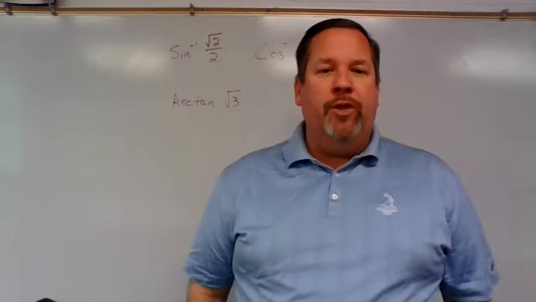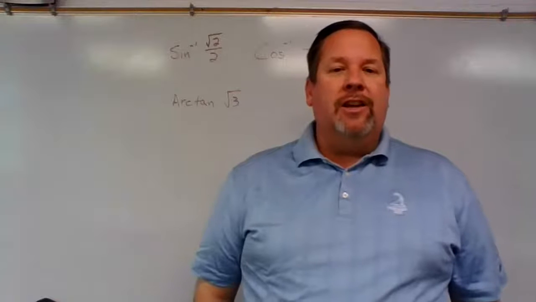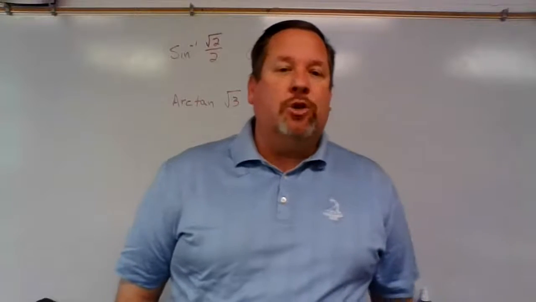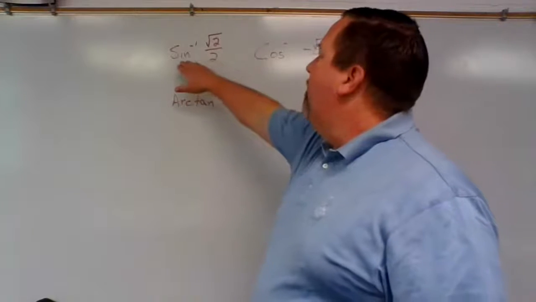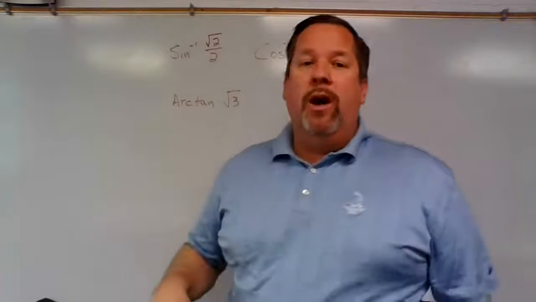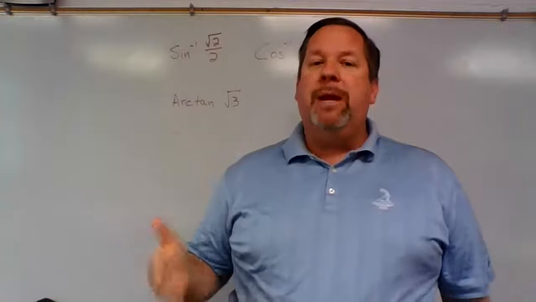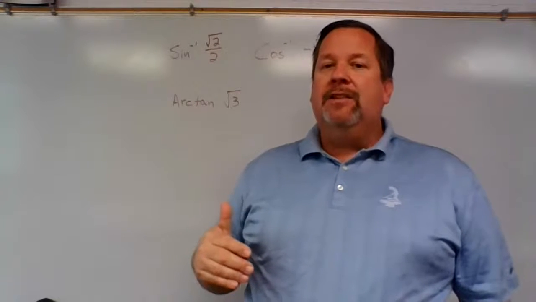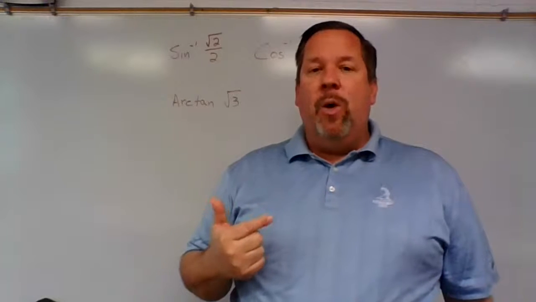We didn't know how to move the word sine or cosine or tangent to the other side, so we found there's a way to do that by creating a new symbol. You can see here on the board, this says sine to the -1. That's the symbol for inverse sine, not 1 over sine, which you know is cosecant. This means we took the sine function and swapped the x's and y's.